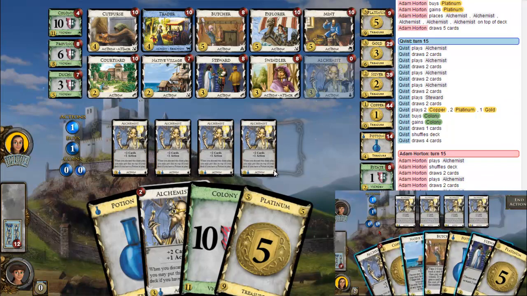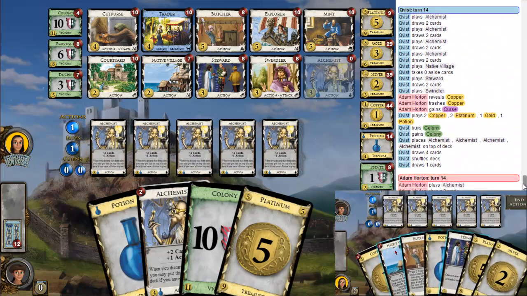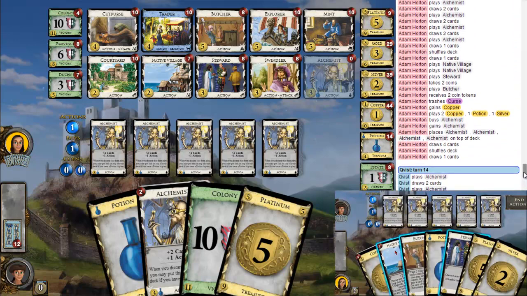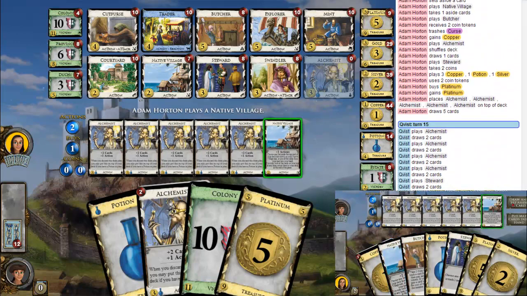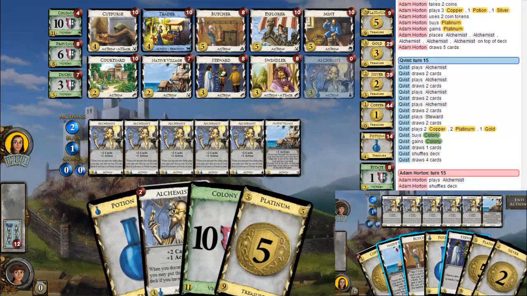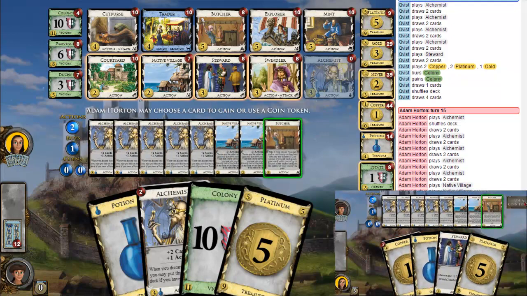Okay, butcher... What do I butcher here? I really wanted to butcher my silver, so I think that's what I should do. I think I've had the potion as the last card in my deck three times in a row now. Oh, well that's no fun. Let's see. I can't see what I draw in the log. It was the last card two times and one time one of the two last cards at least. That's for sure.